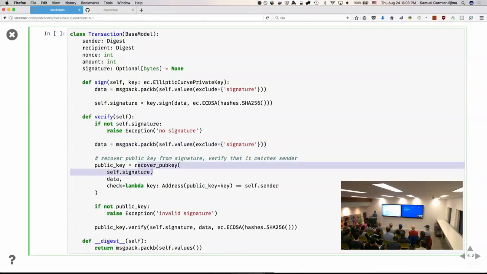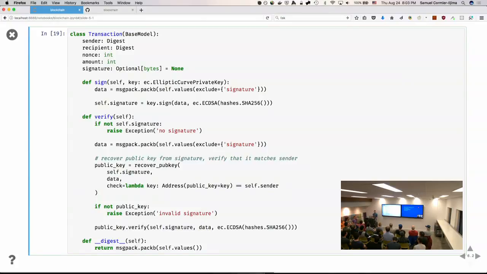And we'll do a small trick here, and Bitcoin does this too, because it saves some data on the wire. Basically, we can recover the public key from the signature rather than storing the public key alongside it. So we can recover that key, and then we have a check that says, okay, let's make sure that the key that signed it is actually the sender, the person that's trying to send those funds. So that just checks that those match. And then finally, we take that public key that we've recovered and we verify that the signature and the data match. And that's it for the transaction.